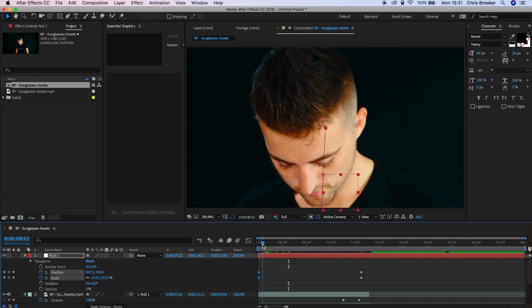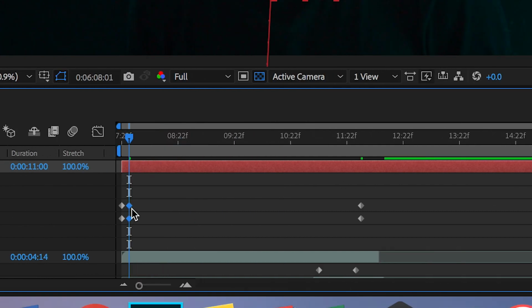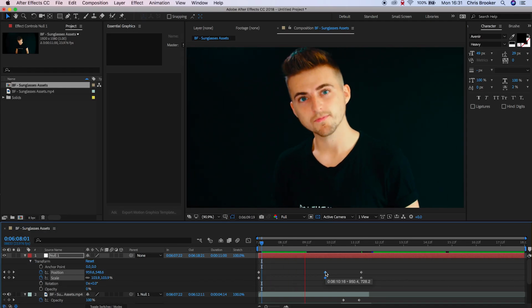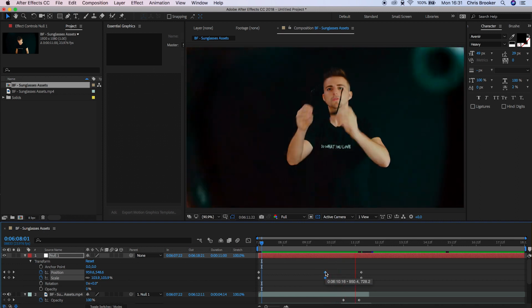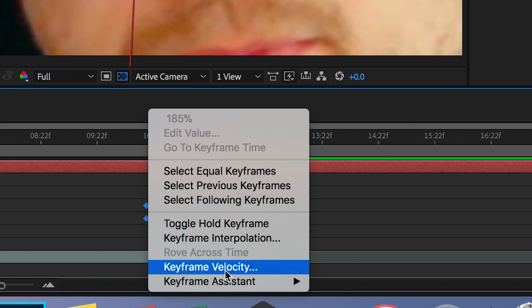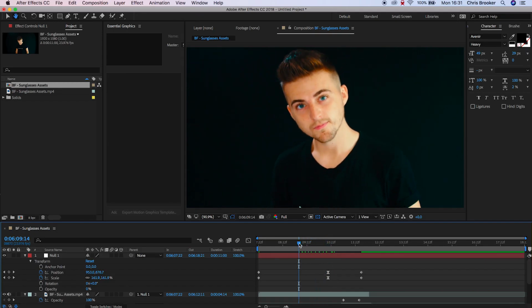And then because this movement is a bit too quick, I want to slow this down and then speed up later on. So I'm going to create a brand new set of keyframes towards the beginning. And I'm going to shift these in time later on into the video so that we have a slow zoom into a more sped up zoom. But the transition from the slow zoom to the fast zoom is a little bit too aggressive, so I'm going to add an easy ease on these middle keyframes.